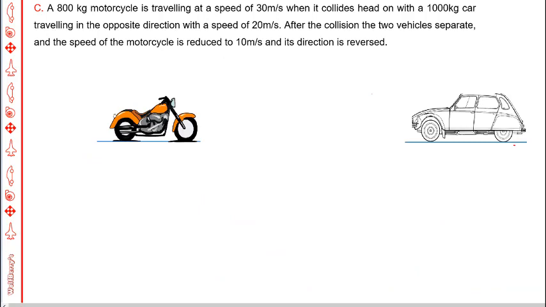So in this problem, parts B and C, we're asked to find the magnitude of the impulse that one vehicle exerts on the other. Now the equation for impulse is I equals m(v minus u), or in other words the change in momentum. The other equation for impulse was I equals the integral of force with respect to time, but we only use that one when we have a force. Here we have no forces. So therefore we're going to use this equation here.